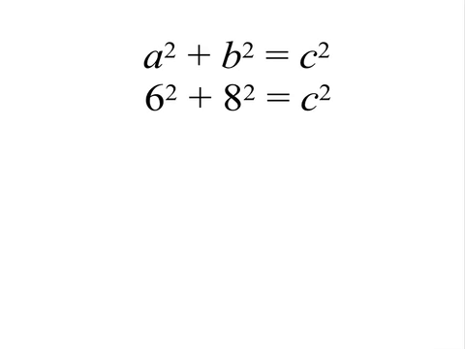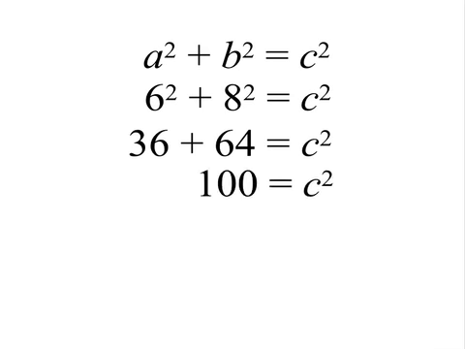So we plug in the 6 and the 8 that we do know. We square them to get 36 and 64. Add those two to get 100. And this is one we can do in our head. The square root of 100 is 10. And so the length of the hypotenuse of this triangle is 10. Many of you recognize this as a very commonly used right triangle called the 6, 8, 10 right triangle. And because they come out even, the 6, the 8, and the 10 form a Pythagorean triple.